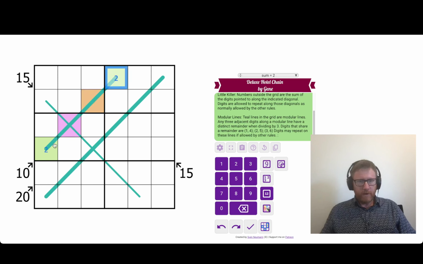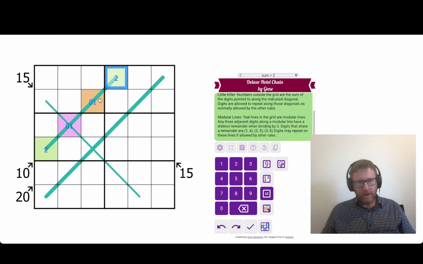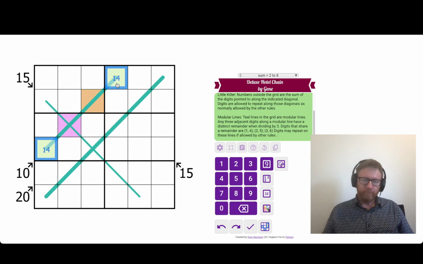If this was 2-5, they'd both have modularity of 2, a remainder of 2. And that means these would be a 0 and a 1 in some order. Don't know which way around, but it would be 2, 3, 3, 5. And 5 mod 3 is 2, so it's incorrect. So it is remainder 1.